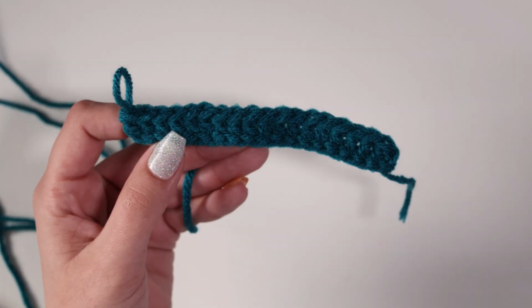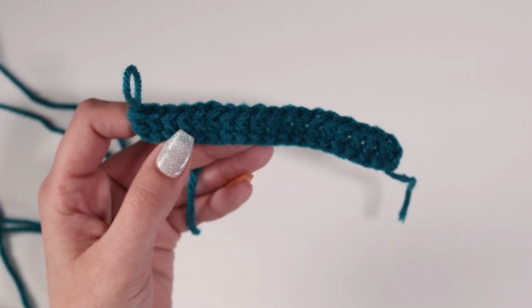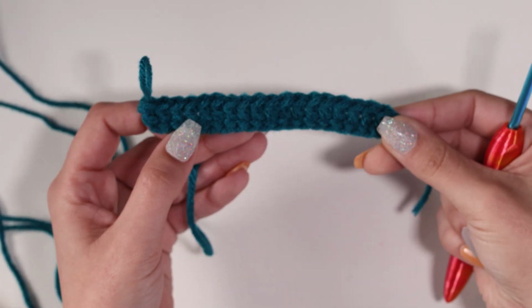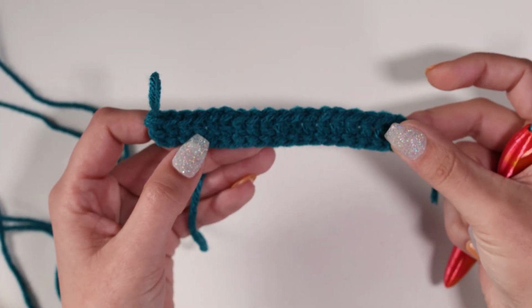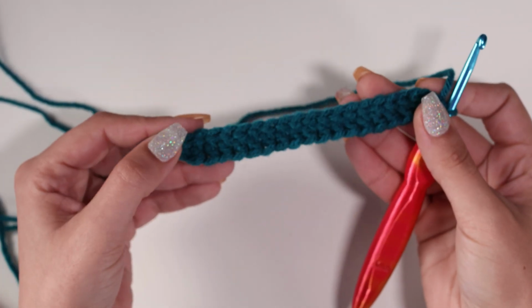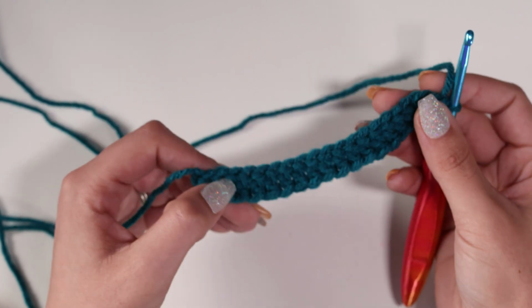I'm going to show you how to do the basket weave stitch or pattern, really. This is worked in a multiple of 3. So I have a starting foundation row of 18 stitches here. Now of double crochet, a starting double crochet row of 18 stitches.